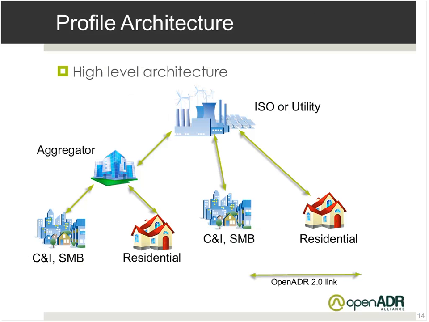So now let's go back to maybe a little easier architecture picture here. As I mentioned before, you saw these A and B and C nodes, basically VTNs and VENs. And this is a simplified view of that. Essentially, at the top end, we have the ISO or utility that has to juggle the different needs out there. And they can talk either to aggregators that can then in turn deploy certain resources, or they can talk directly to commercial, industrial, small, medium businesses, or of course residential installations.